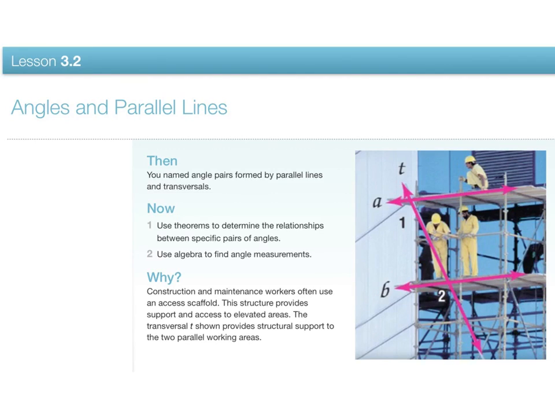So again, we've got these angles, and this time you've got parallel lines. Okay, you're still going to have your transversal, which is what you had yesterday, but you've got some extra things that are going to come in. I'm going to get you to look for out of the box letters, and you'll see the reason why.